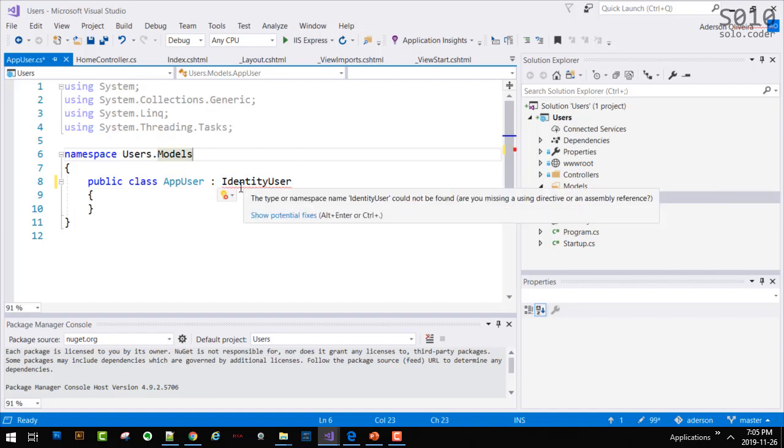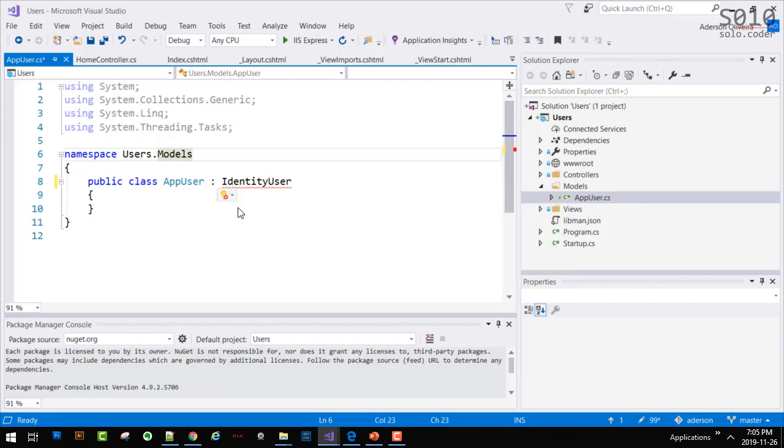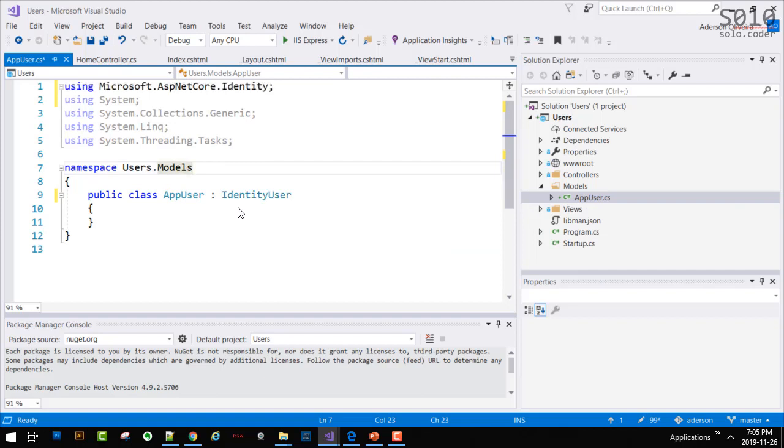Let's see. We need to add the namespace ASP.NET Core Identity so we can use identity user. We have added that at the top there. And here, we could create more properties. We could expand this. We could do whatever we want here.